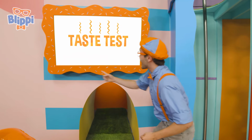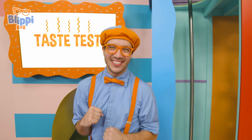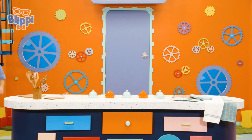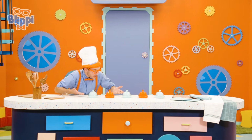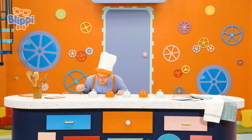Whoa, taste test. I bet we're gonna taste all kinds of new foods. I'm so excited. Let's go see what we're gonna try. Come on. Whoa, look, we're here at the chef's table. Ooh. And look at all these little containers. Yeah, I bet there's food for us to taste in each one of them.